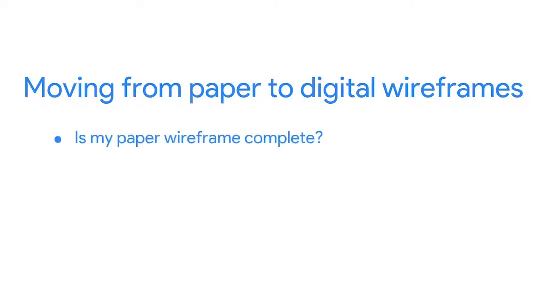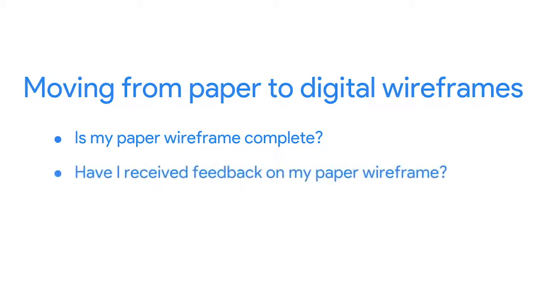There are a few questions you can ask yourself to decide if you're ready to move on to a digital wireframe. 1. Is my paper wireframe complete? As we know, a wireframe isn't anywhere close to a finished product, so complete means you have an idea of the structure that you want to use in your wireframe. 2. Have I received feedback on my paper wireframe? Hopefully by this point, you've received feedback from peers or your manager on your wireframes.